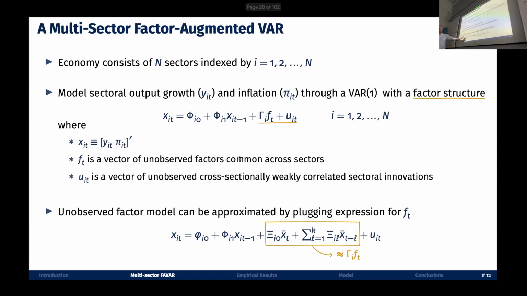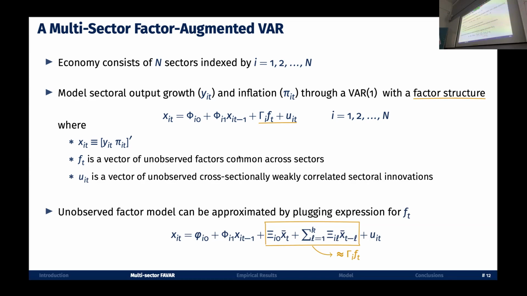Now, you may wonder, why did you bother doing this? You could have done principal components and you would have gotten exactly the same intuition. The beauty of what we do is that instead of having a principal component here, we've got observables. And as you know, factors are identified only up to a rotation matrix. So I can just rotate them as much as I want and obtain exactly the same thing. I'm going to explain exactly the same covariance.